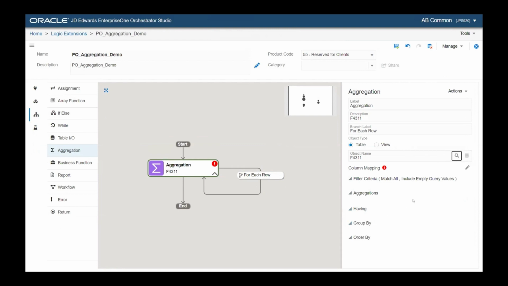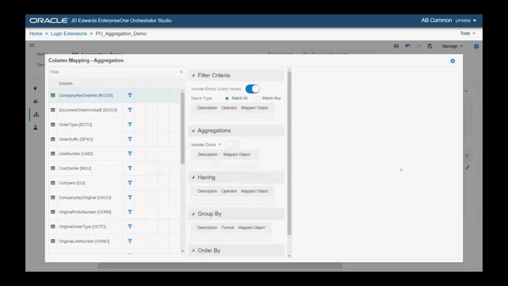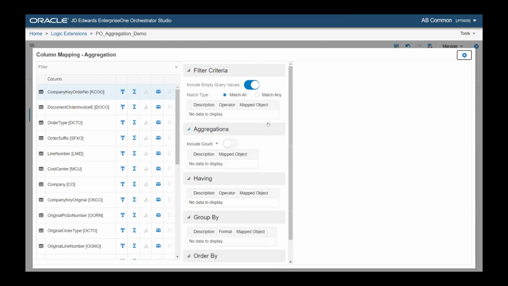The first thing we're going to do here is start editing. If you haven't worked with logical extensions or orchestration, you see the little pencils where we're going to need to do this. So our filter criteria is going to be to match all, and we're going to add some filtering functions in here.